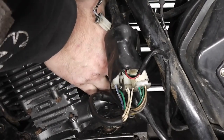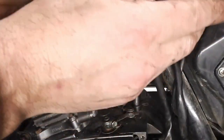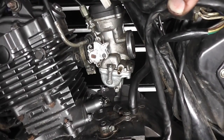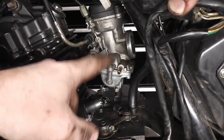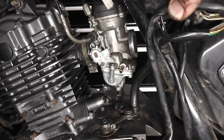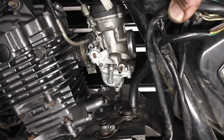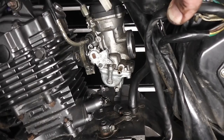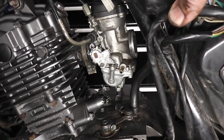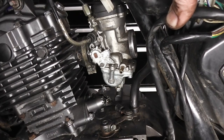So let's try that again. So it snaps back there. If I can move this out of the way, it'd be good. That's full lock to the right. If I full lock it to the left, see, it's opened up a gap. This is not correct. Okay, we need to do something about that. It's getting jammed up somewhere. See, that's working both sides now. When you get it all back together, just make sure that both right-hand lock and left-hand lock, it is snapping back into place both sides.